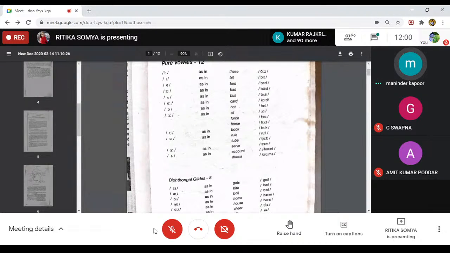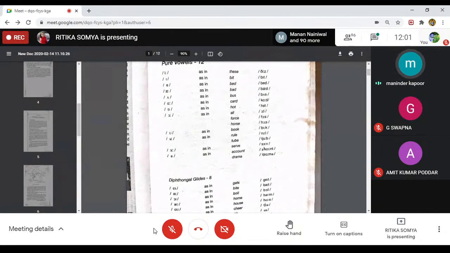Now, just as you have E, that is a long E, you also have I, right? Now, in Hindi, we have E ki matra and I ki matra, right? We are most familiar with E and I, right? But in English, that is not the case. We have no matras, and the spelling cannot be relied upon. So the next sound is I. Now, just as you have beat, you can have bit, I, right? The sound that you have in I.